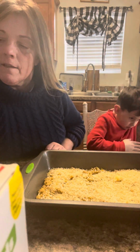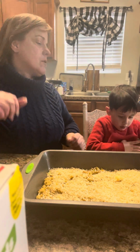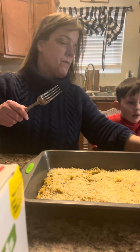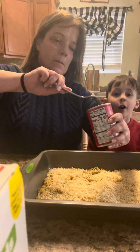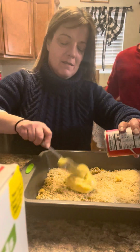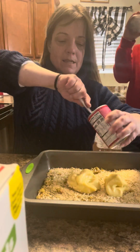All right, and I'll check the Lions game score. Go Lions. All right, this is good. We'll just use this. We're using a fork because we didn't have no spoon. I just did. Oh, that's big. Yes, it is a lot.